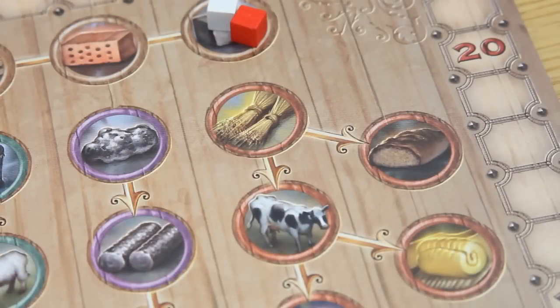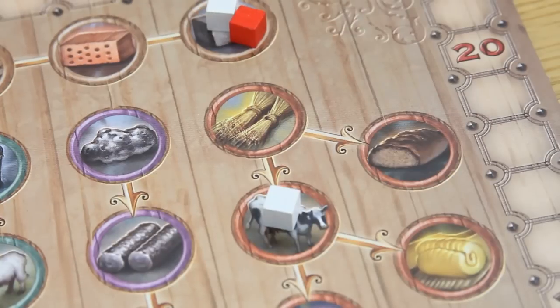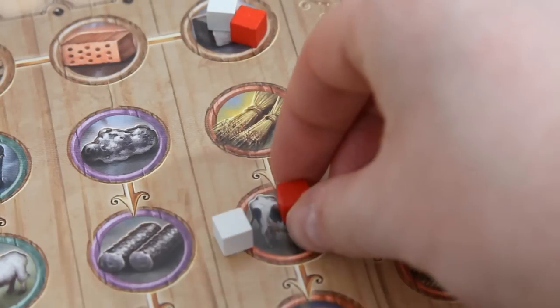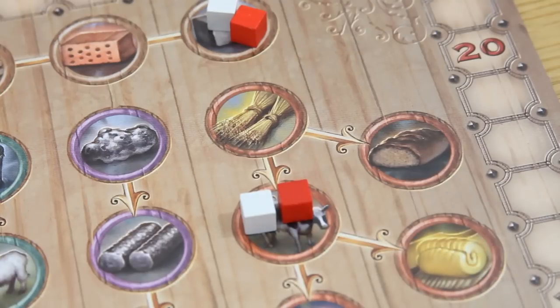Additionally, when you manage to send a complex good to the market, like this cow here, for example, and you are the first player to send a cow to the market, then you would also gain the special victory token for that cow. But this is only given to the player who sends the first complex good of this kind to the market. So if in a later turn red would also send a cow to the market, red would still gain the victory point for sending that good, but he could not claim the special victory token for the cow, because he was not first.